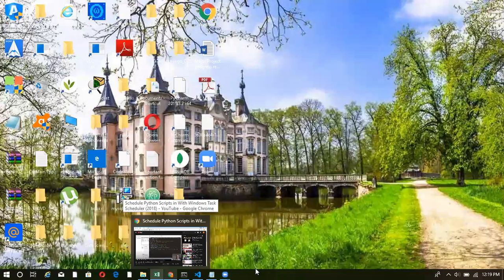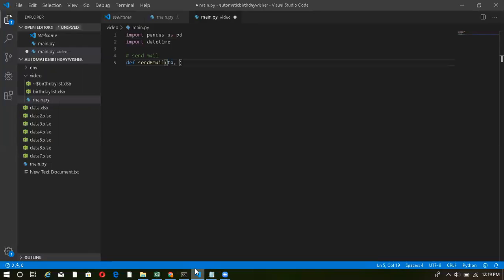We are making a function in which we are passing three arguments, and inside this I'll be writing my code to send the email.